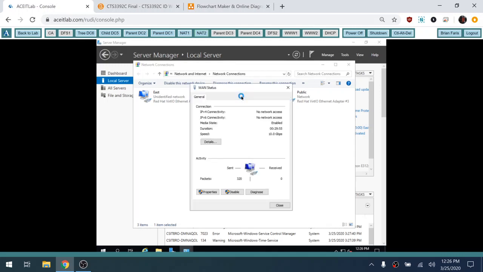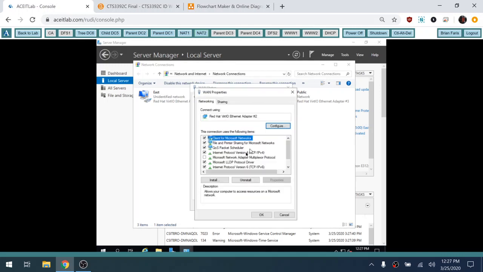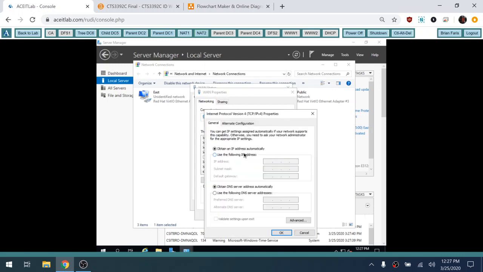Now I'm going to configure the WAN. (172.16.16.2) with a subnet mask of /30, which if I convert that from binary to decimal, it will be 255.255.255.252.